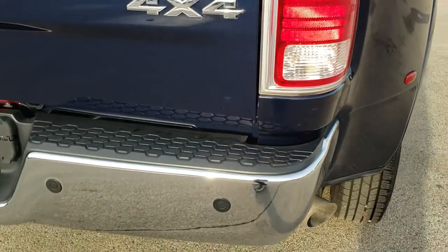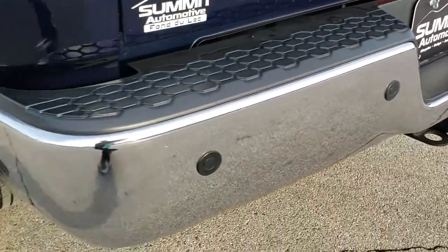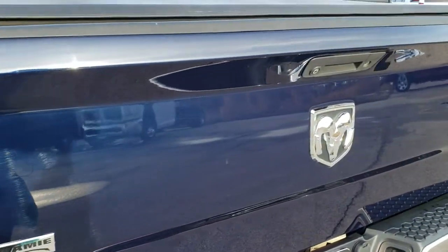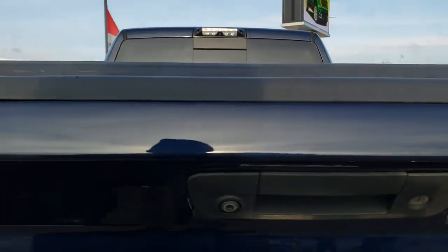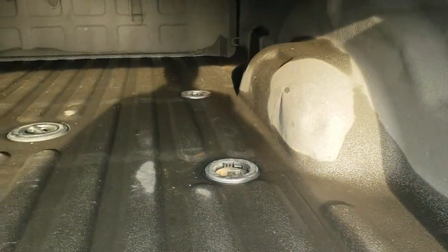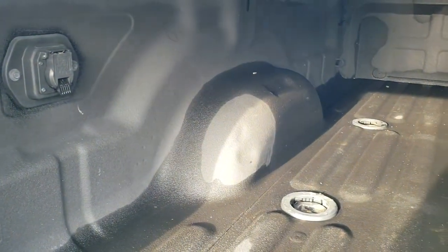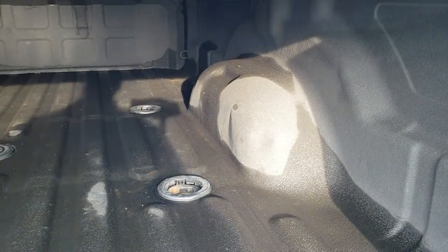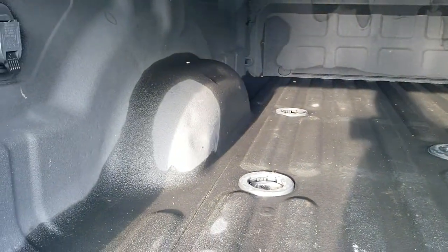As we come around to the back of the vehicle, the rear bumper is absolutely perfect — no dents, no dings. It has the full towing package, which includes the receiver hitch, 4-pin and 7-pin wiring. This one also has the fifth wheel and gooseneck prep package, as well as a cargo cam up top. It also has the backup camera and the locking tailgate. You can see the gooseneck and fifth wheel prep package there, with 7-pin wiring for that package. Spray-in bed liner — just a couple little dings on those wheel wells, but nothing major, and all the bed liner has held up very nicely.